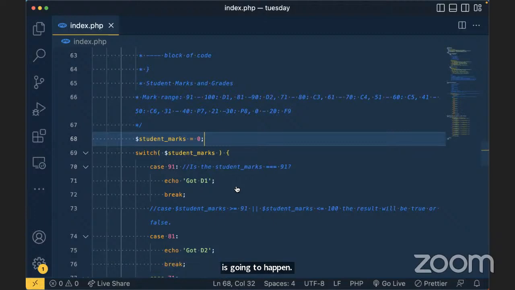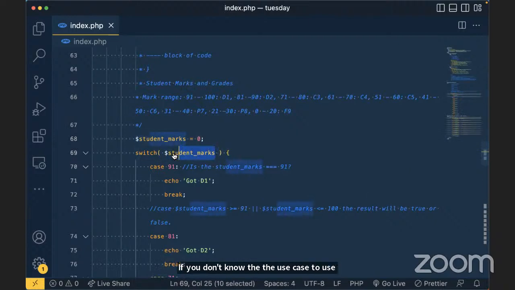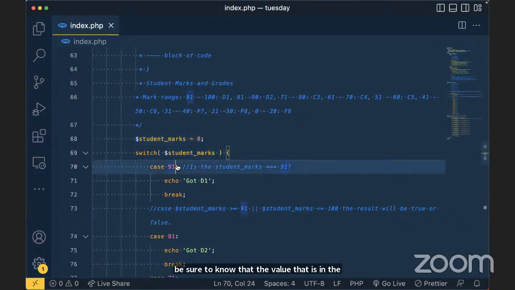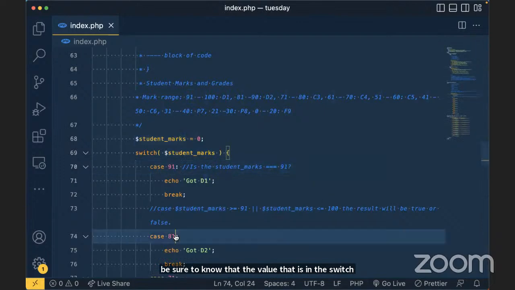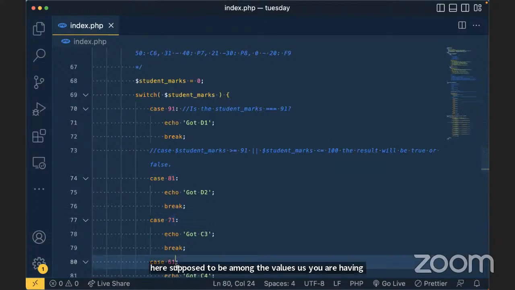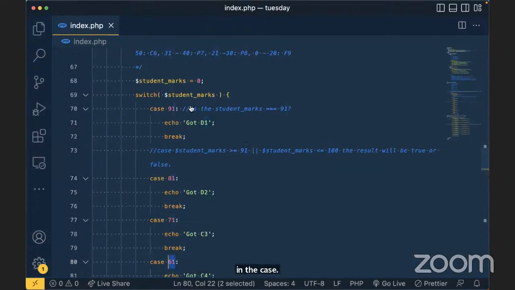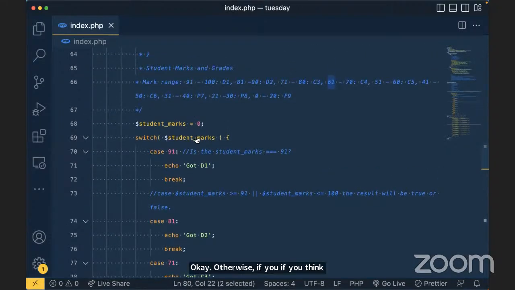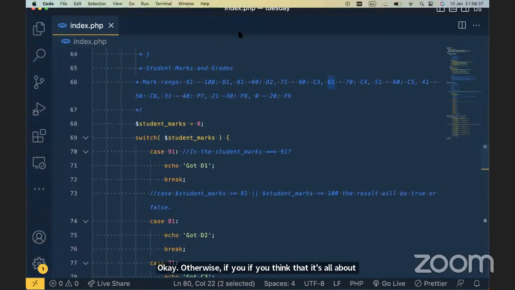You are going to get malfunctioning switch statements if you don't know the use case to use it for. Always be sure to know that the value that is in the switch here is supposed to be among the values you are having in the case. Otherwise, if you think that it's all about the true or false, then you are dead.